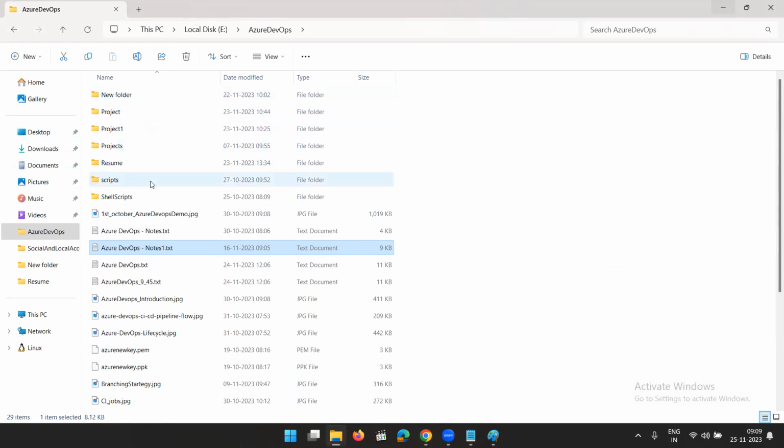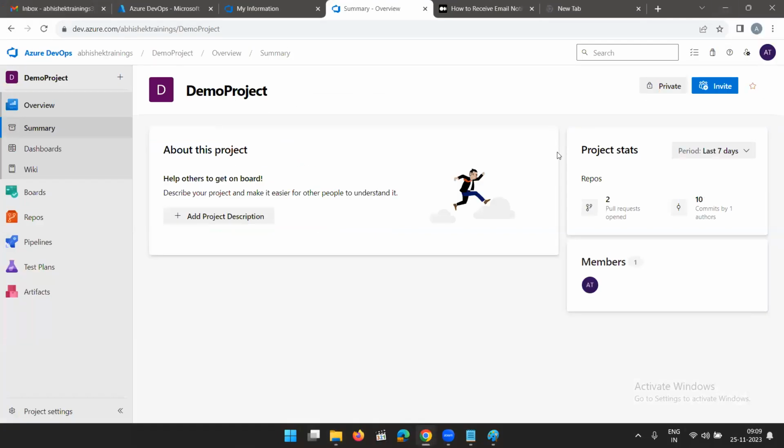Cloning is downloading. Say this project is in the remote repo. You will download it and it will come into your local folder. While forking will create another repository and keep the same project in that other repository. Got it? Yeah.